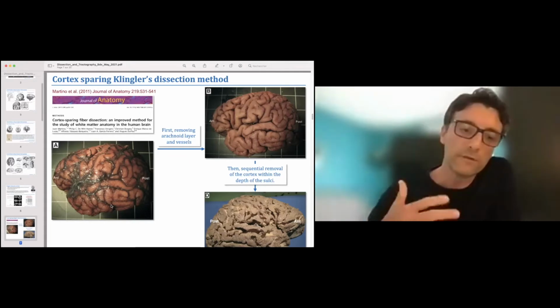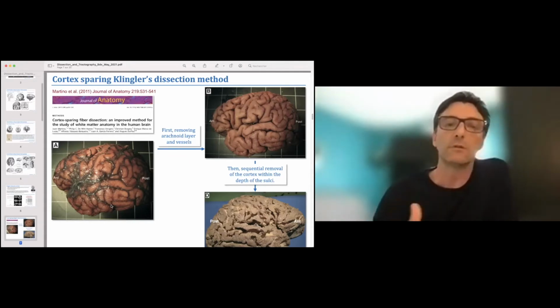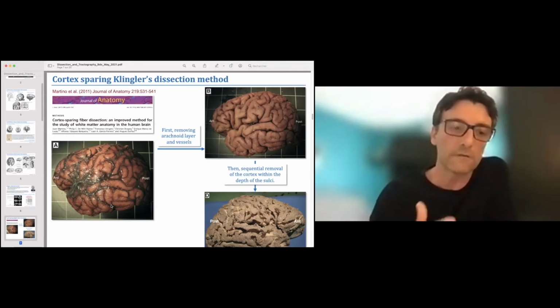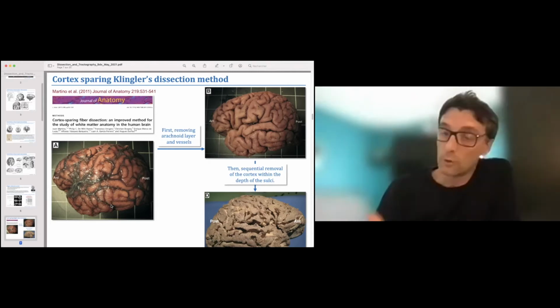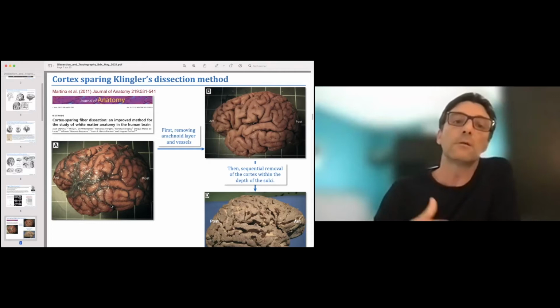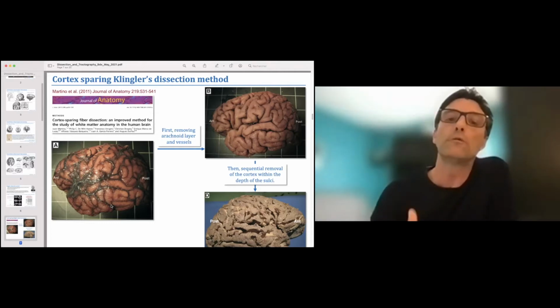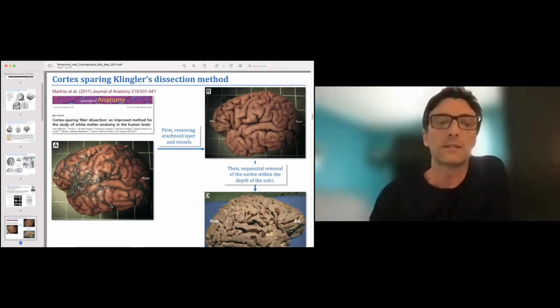One interesting thing also is that with the emergence of diffusion MRI and tractography, let's say 20 years ago now, there is new interest in neuroanatomy and white matter neuroanatomy, and some people tried to improve the Klingler dissection technique.